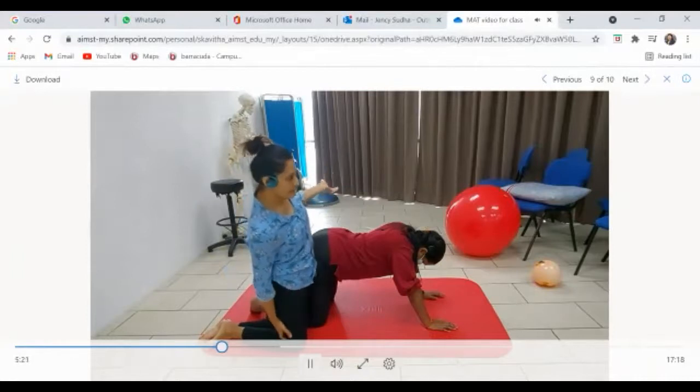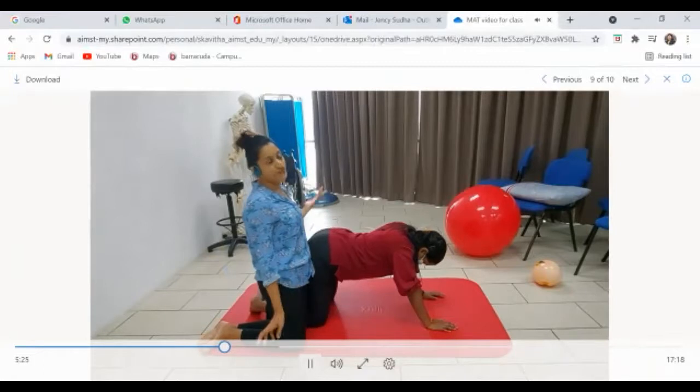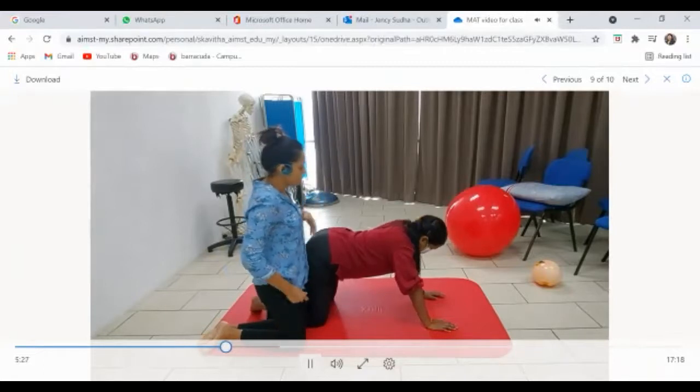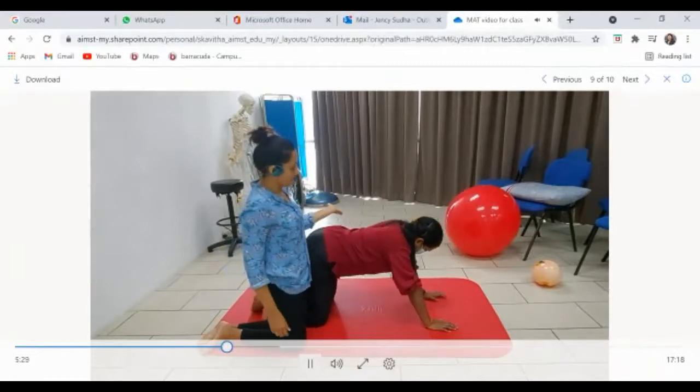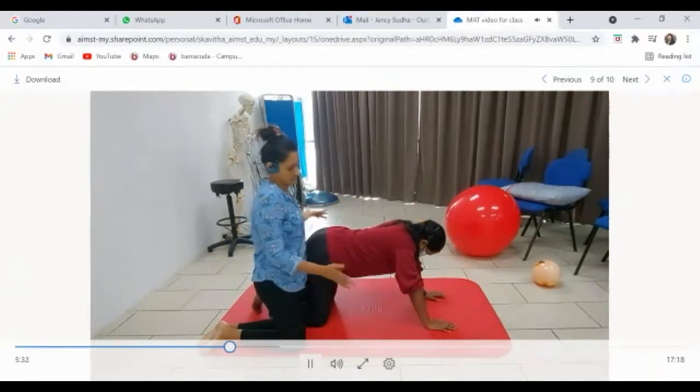Will this position help a spinal cord patient? No, not really. If there is complete permanent damage of the lower limb, there's no point, because you can't gain any strength in the bone.